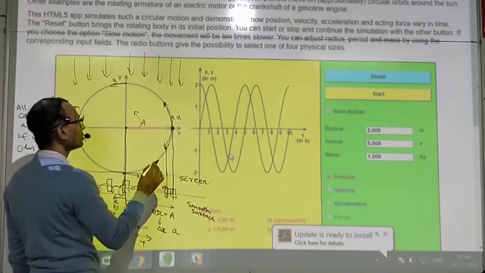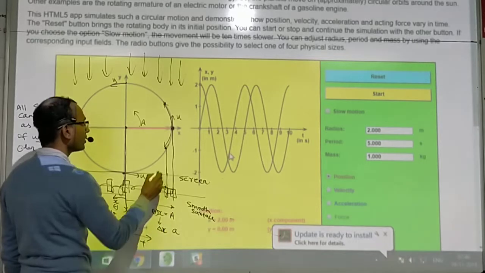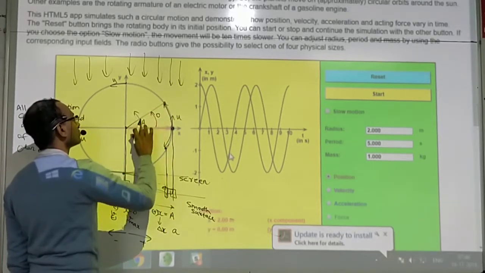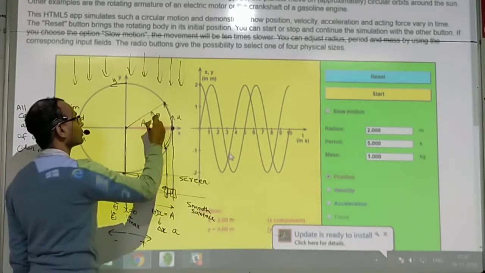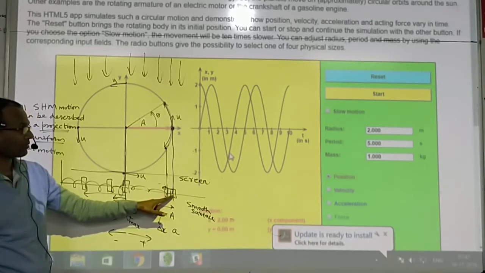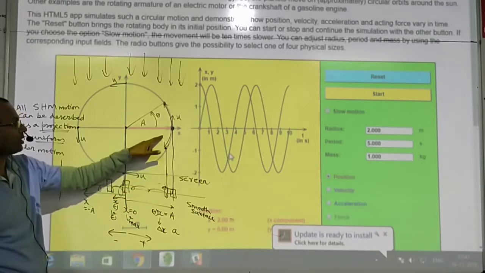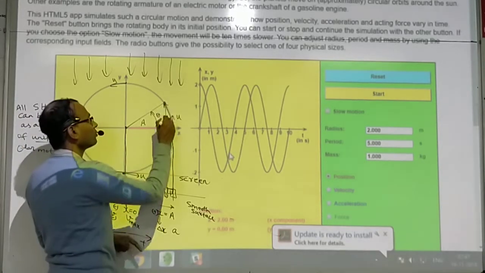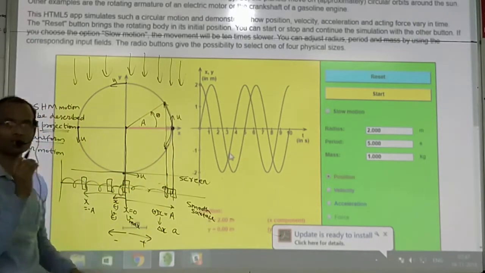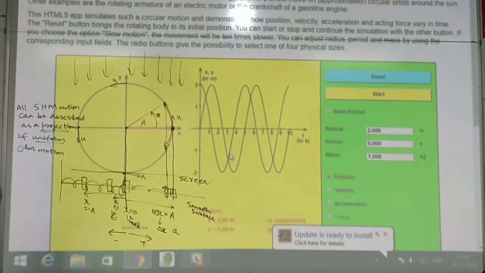So in that case, if it is at this position at a later time when it comes back here, it is moving like this. So it has covered an angle of theta. If you release an object from rest here, after some time t, when the block comes here, correspondingly the ball in circular motion has covered an angular displacement of theta. Theta is the angular displacement covered in time t. Clear?